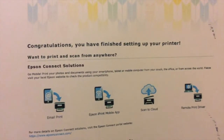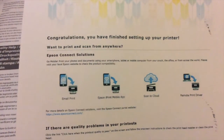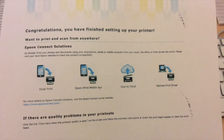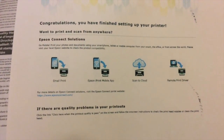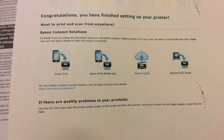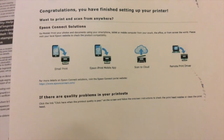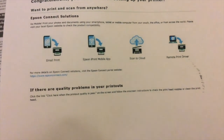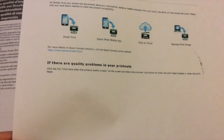Congratulations, you're finished setting up your printer. Want to print and scan from anywhere? Epson Connect Solutions. Go mobile. Print your photos and documents using your smartphone, tablet or mobile computer from your couch, the office or from anywhere across the world. Please visit your local Epson website to check the product compatibility. For more details on Epson Connect Solutions, visit the website. If there are any quality problems in your printouts, click the link. Click here when the printout quality is poor on the screen and follow the on-screen instructions to check the print head nozzles or clean the print head.